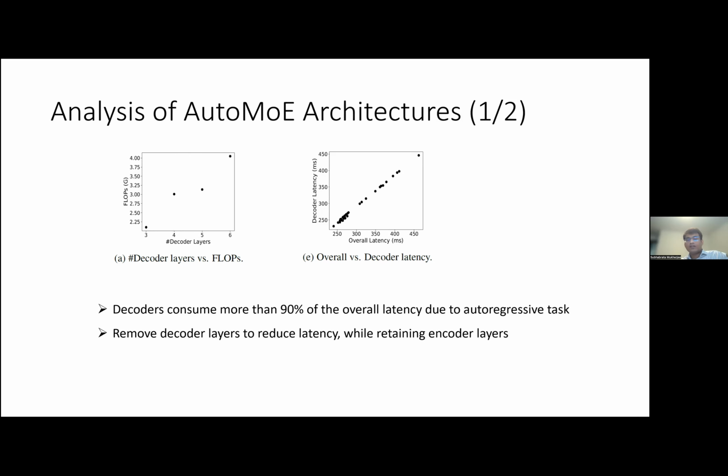So a trick to reduce the latency of the network in any autoregressive task is to remove decoder layers. We have some parallel explorations where we see that you should actually keep the encoder layers intact. In fact, if you reduce encoder layers, then you lose performance, and you can aggressively remove decoder layers. In all the settings that we have seen so far, we did not touch the encoder layers. They were all 6 encoder layers, and we primarily varied the decoder layers, for all the baselines as well as our method.